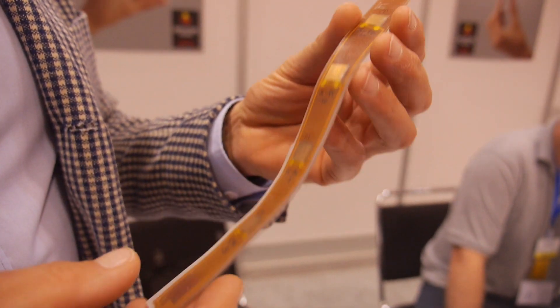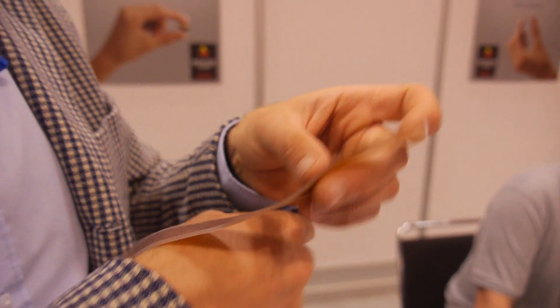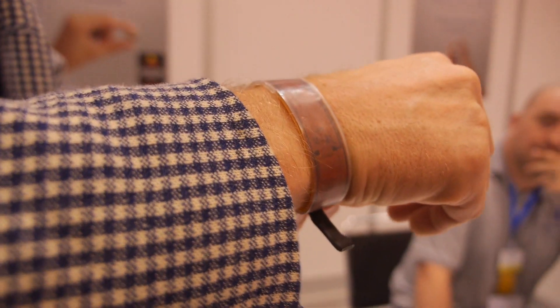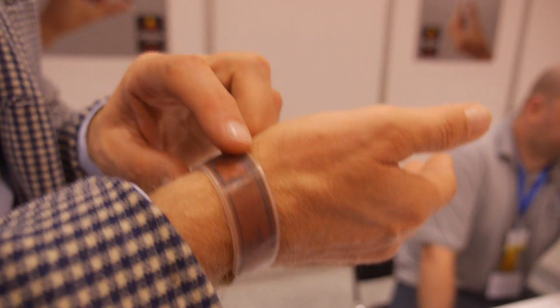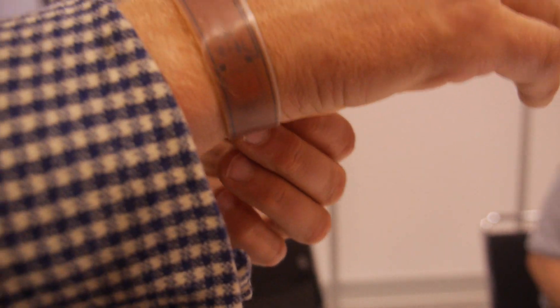In this particular example, we've embedded four different actuators directly inside the wristband of the device, so it's very flexible. Everything is flexible — it's a film. The idea is to have it embedded directly inside the wristband and vibrate the wristband in different locations. We can create different effects on each actuator — very slow or very fast vibration — and also create patterns by actuating on one side or the other.